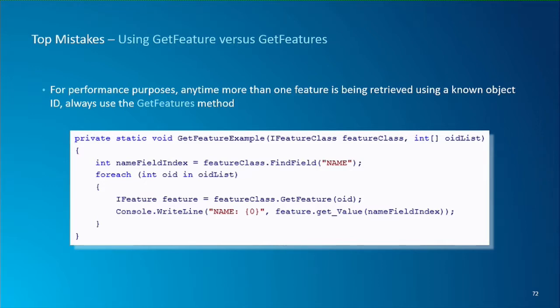So this is one I am terribly guilty of. I am very lazy. I got my indexing right when I looked for find fields. However, inside of this, I didn't use the method that ArcObjects gave me to return multiple rows at a time. I simply called getFeature over and over and over again until I had all of my features. Why is that bad? Every one of those getFeature calls is a new cursor. So instead, I should create an array of those OIDs and use the getFeatures call, which does that in a single cursor. I'm terribly guilty of this. I hope none of you are. It's convenient. It's right there. It says getFeature. OK, next.